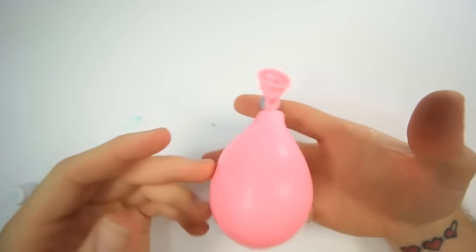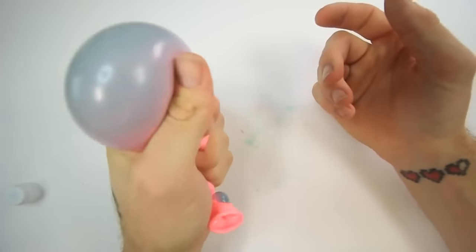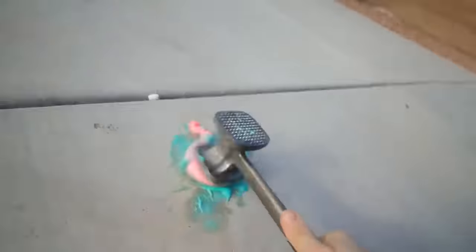I went ahead and washed it off because I hate it when stuff is on my hands. I know that stress balls are supposed to get rid of your stress, but I'm kind of getting stressed out just holding this thing. Anyway, I guess we can say it works. Okay, guys, now it's time for the real stress test of the stress ball. I'm coming for you. Great, now look at this wonderful mess I get to clean up.